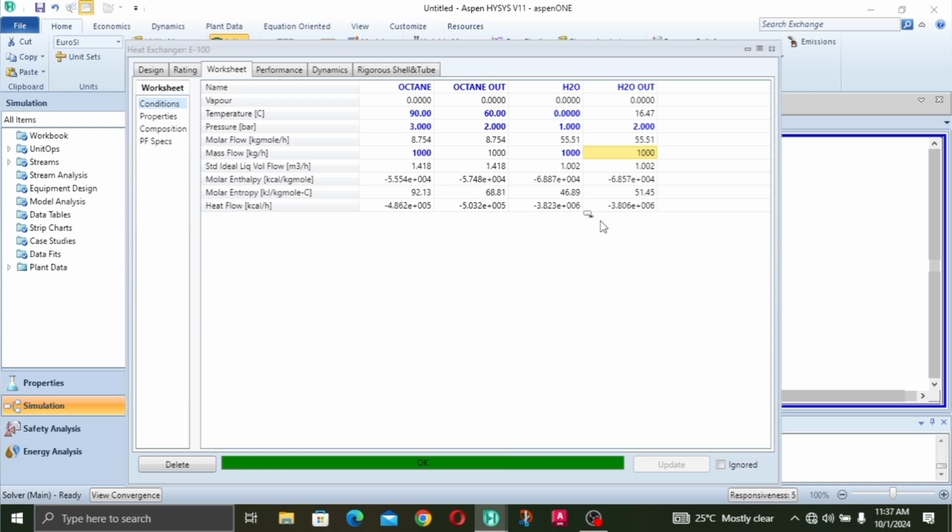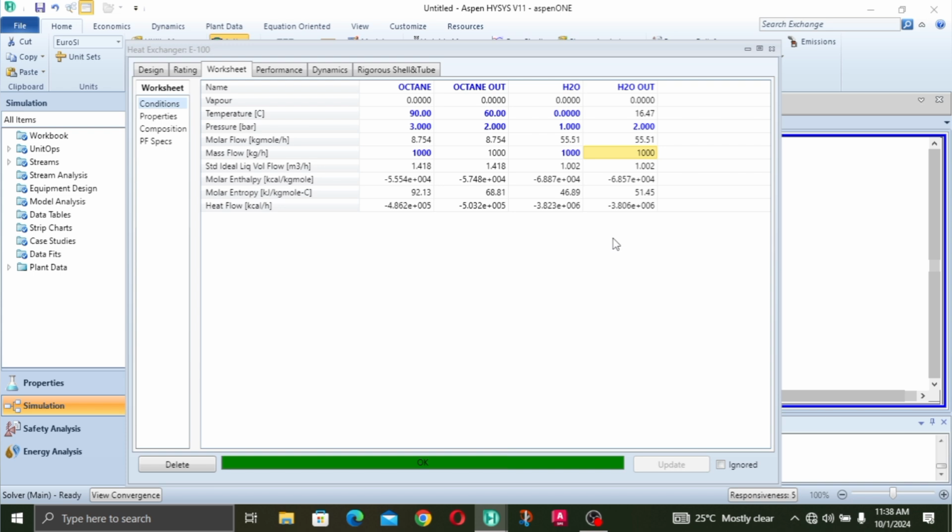So things that you do to make it more optimal is increasing your specific heat capacity, which isn't something easy to do in ASPEN HYSYS. Mostly what we do is we increase our change in temperature and change in mass flow rate. The higher your mass flow rate or higher your change in temperature, the more heat transfer you can achieve.